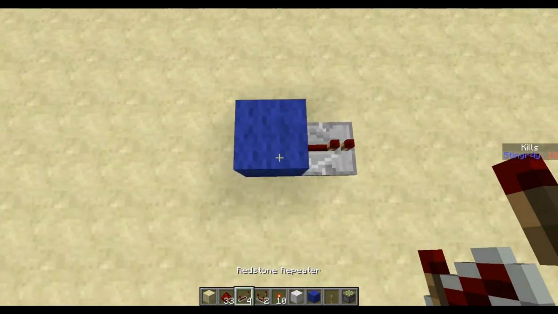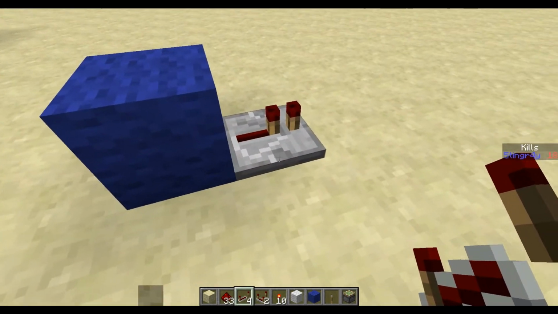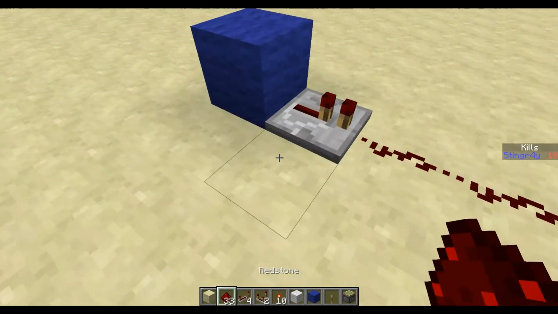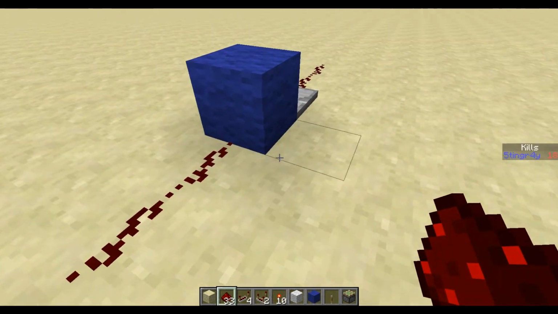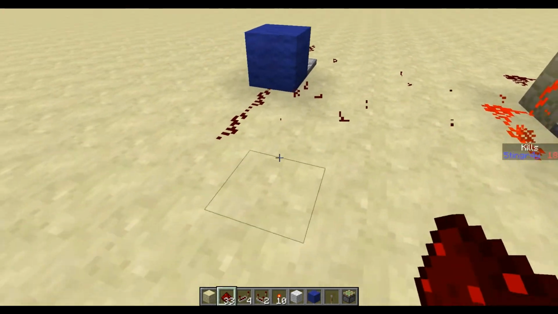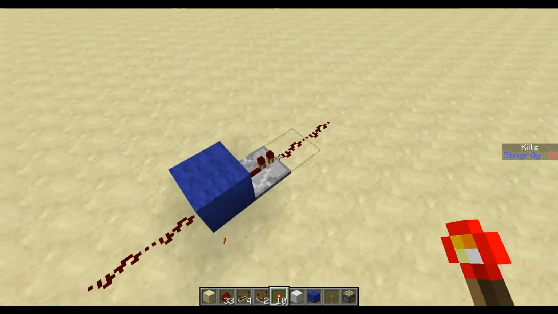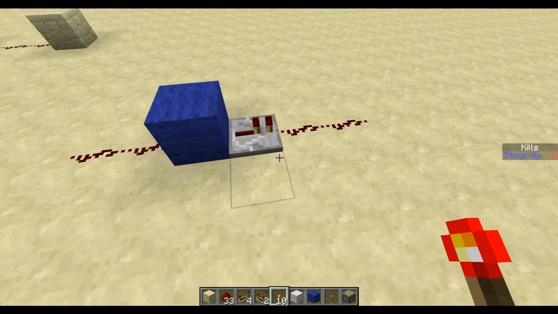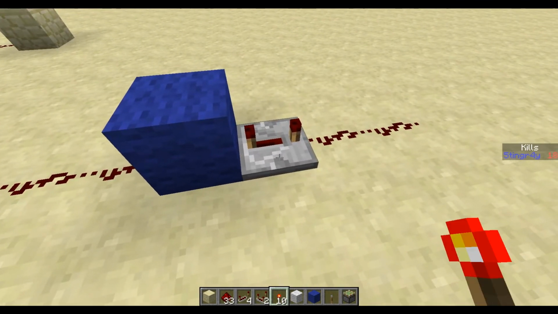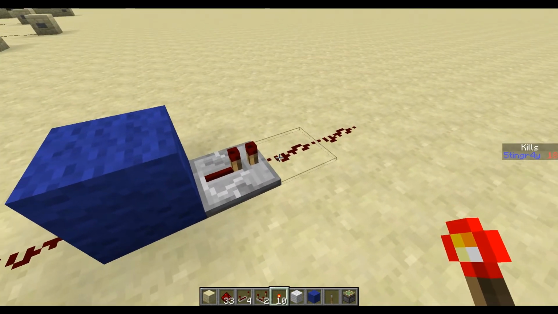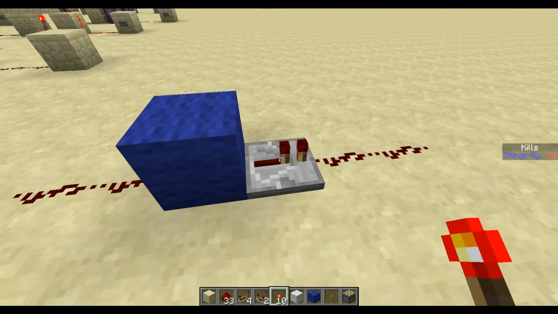Put a repeater facing away from that block, set to 1 tick. This is your output, and this is your input. Really simple. You can put your input to the side as well, of course. And now, you can see that thing turns on. You can actually adjust the signal length too by simply adjusting this repeater, and the signal output will always be the same length as the delay on the repeater.